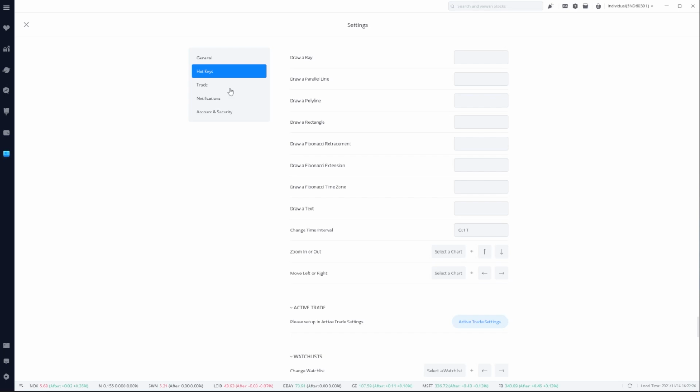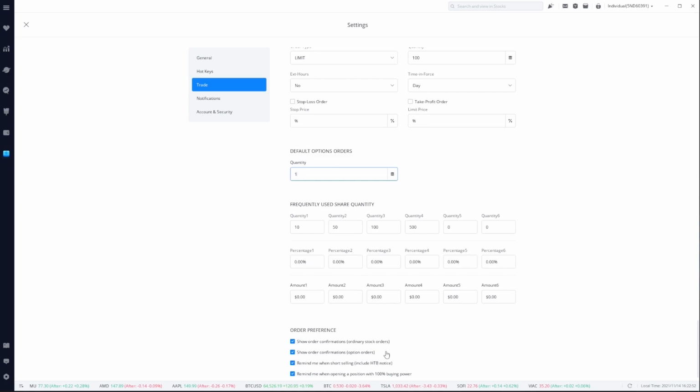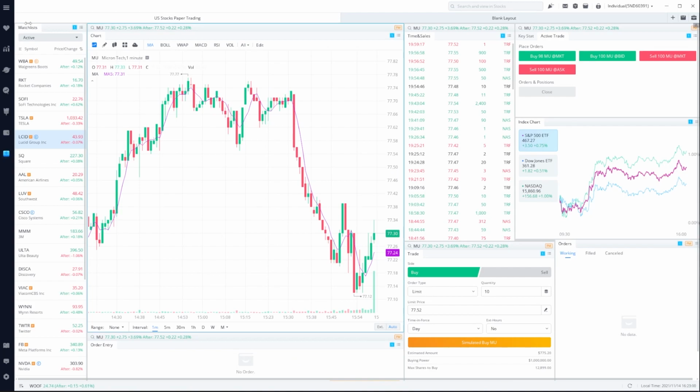I could also change my trade defaults if I came here to trade. My current default is a limit order to buy 10 shares. Maybe I wanted that default to always be 100 shares because I'm trading a little bit higher of a quantity. Change that to 100. I could also change my default option quantity. I'm not typically trading 10 at a time. Let's say I'm only trading 1 at a time. Go ahead and change that from 10 to 1. And you can see there are a few other settings you could change down here, but nothing that important. So if I was happy with that, we just go ahead and exit out of here. And now all my settings are saved.